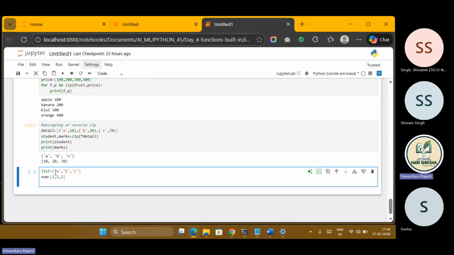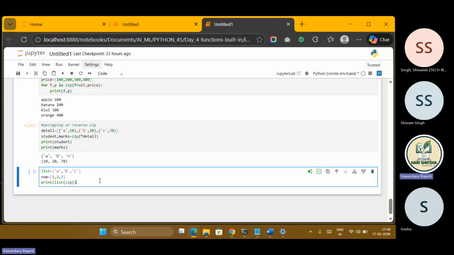So you can use the zip function there. Print. What we need to do here is zip them and then convert it into either a list or dictionary or something. I will convert it into a list. Okay, so zip it first, list.